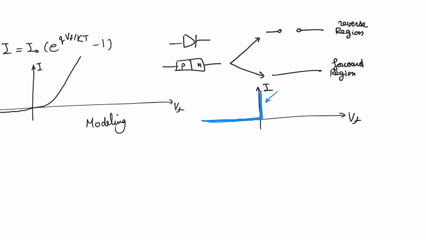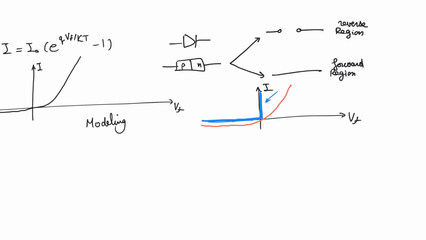Is this model good or bad? To determine if it's good or bad, we have to compare it to the original behavior of the diode, which is this. So the model is trying to imitate the reality of the diode, and the reality of the diode is the exponential expression. So is it a good model or a bad model? It's obviously a rough model. I mean, good and bad are qualitative terms, but it is a rough model, obviously, because it deviates from the reality of the situation very often.